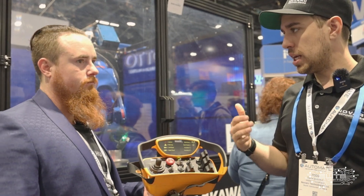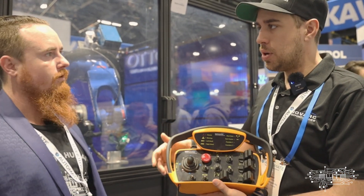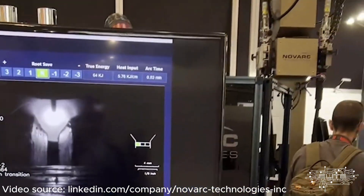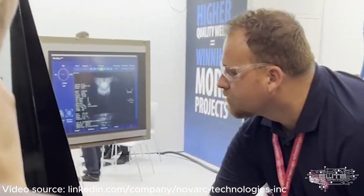The idea is that at the beginning the operator would be doing it manually, but then the AI could pick up on what the operator is doing and mimic them, and then do it automatically. As the robot's welding and the operator has the controller, the robot is also learning what manipulations the operator is doing, so the next weld is a better weld. The AI would be tracking the puddle and the joint and seeing what the operator is trying to do for their application, because every application is different. Maybe they want to increase travel speed, maybe they want a big weld and are maintaining a certain puddle volume. The AI is basically trying to figure out what they want and then mimic what they're doing.